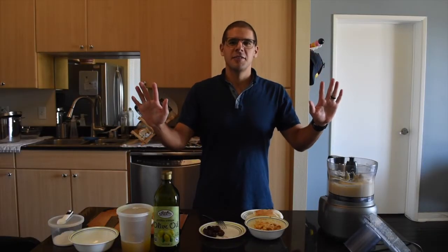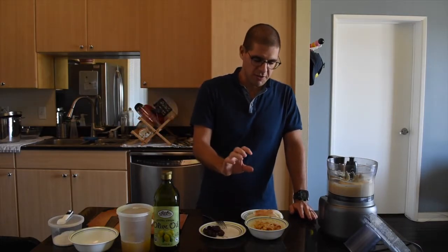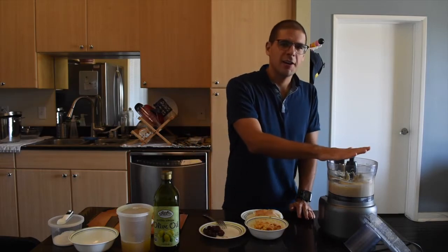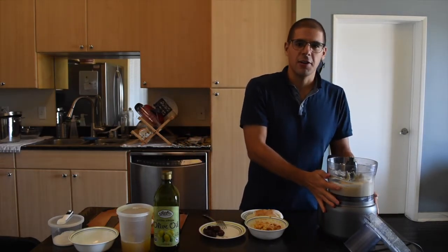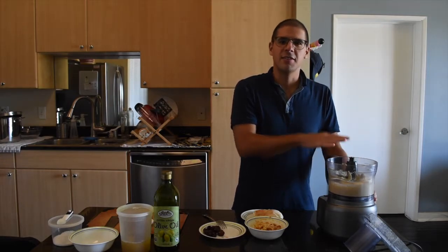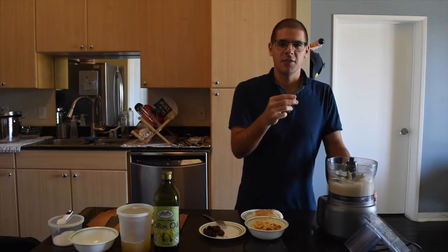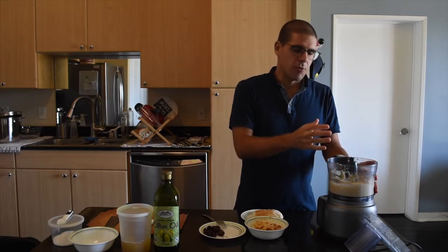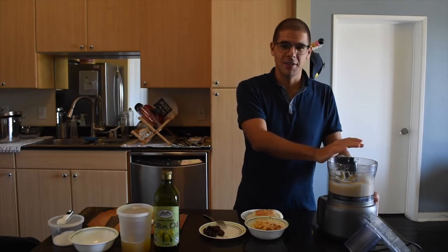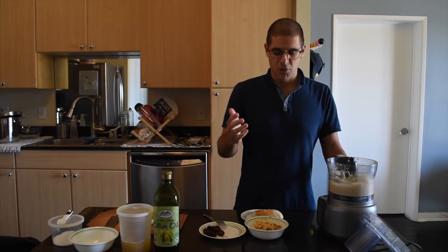I got distracted eating all this great hummus. I just wanted to mention before we go — this hummus is really good fresh when it still has that lingering heat from the boiling and the sesame roasting that we did. But you probably won't be able to eat this all in one sitting, so when you keep it in the refrigerator, do not microwave it. Embrace its natural progression from warm to cold — once you cool it down, the toastiness of the sesame seeds will really come through and transform it into a different type of hummus. Still very good hummus, it's a different experience, but both are equally great. I hope you guys try this recipe out and enjoy it as much as I did.